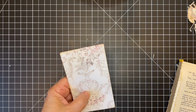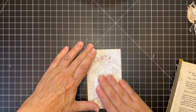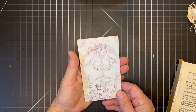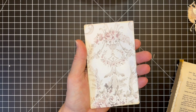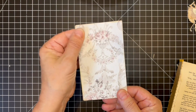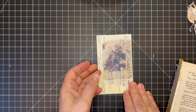Okay, now you could certainly embellish the back by adding labels and things, but I'm leaving mine plain, I think, for my booklet. They could be used for writing then. I know a lot of people think I have no writing room in my journals, but for me, I like interest on my writing surface. So I would totally write across this whole thing, even though there's a pattern on there. Okay, so we've got all that adhered down.